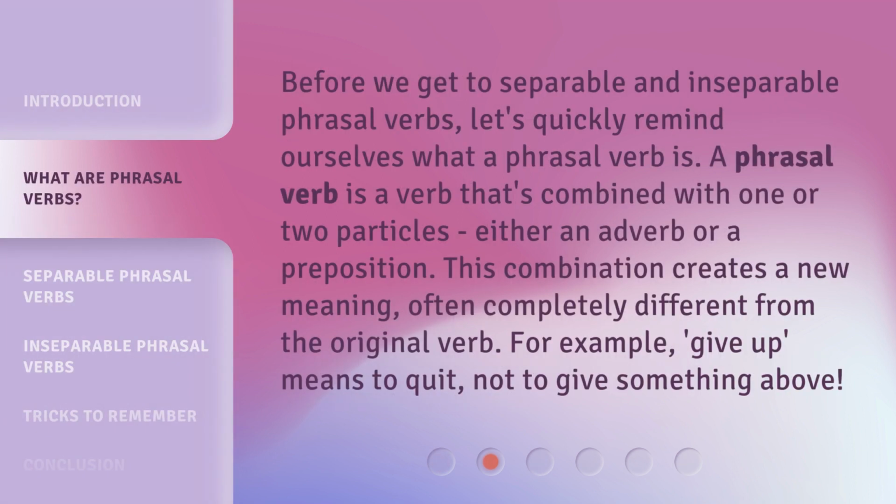Before we get to separable and inseparable phrasal verbs, let's quickly remind ourselves what a phrasal verb is. A phrasal verb is a verb that's combined with one or two particles, either an adverb or a preposition. This combination creates a new meaning, often completely different from the original verb. For example, give up means to quit, not to give something above.